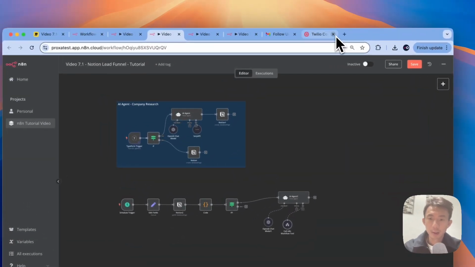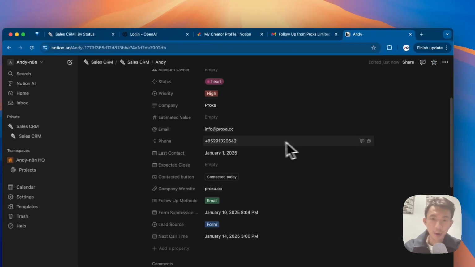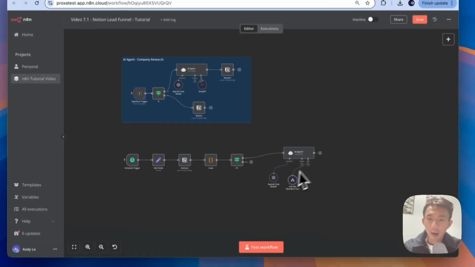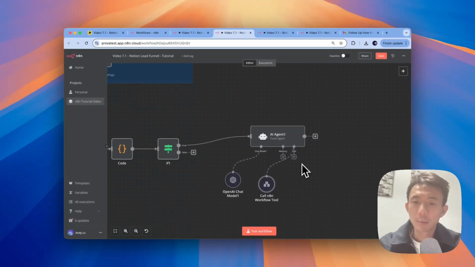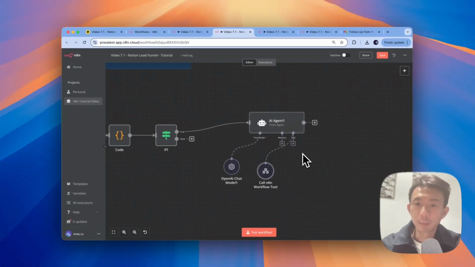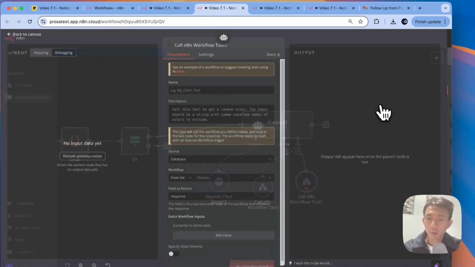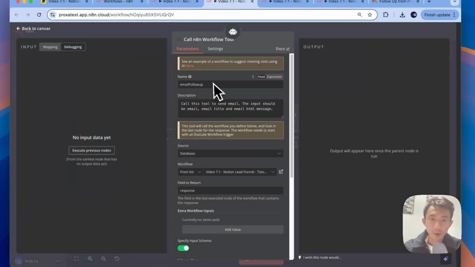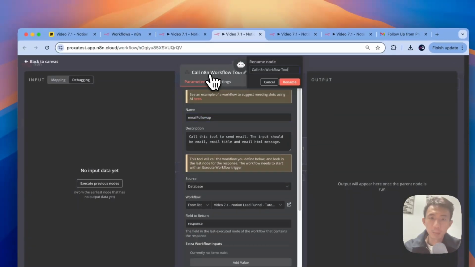Okay, to test it out, I need to change my phone number here first, so it'll be easier for the demonstration. And then for the AI agent here, I'm going to call another workflow too. So basically, let me try to label this first. This one is for email follow-up.